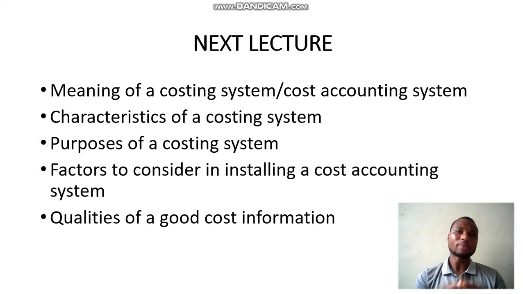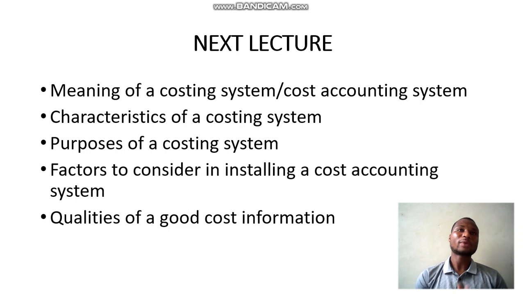We've also learned about cost units, and we said cost units are normally the unit we use to measure cost. So we gave examples that in an educational setup, we can use the student as a unit of measuring cost. With electricity, we can use the kilowatt hour to measure the cost. Then we looked at unit cost, and we said unit cost is the total expenditure incurred in producing just one unit of a commodity. Okay?